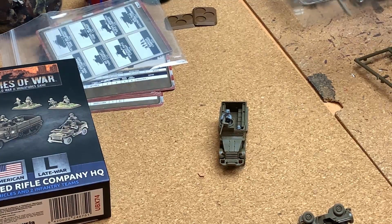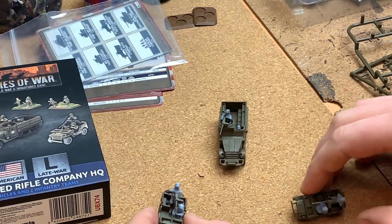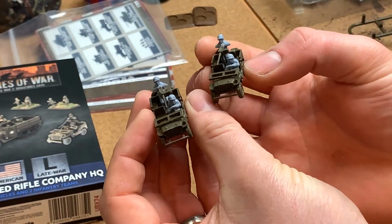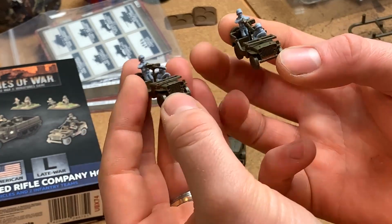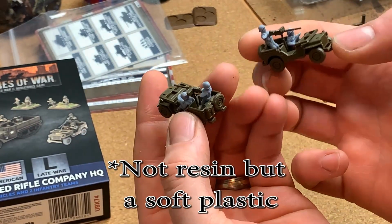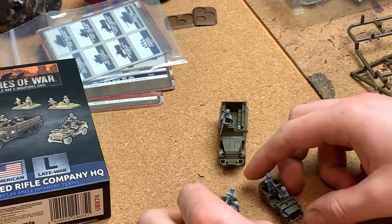So I'm just having a quick go through the sprues again. Yeah, there's at least one 30 cal, so you've got an option on a couple of different types of machine guns. I go for 50 cals. Being Americans, I think they want to get the biggest gun on their stuff. So these are resin, they're not plastic, so normally I'd use my plastic glue for this. I couldn't, I had to use just super glue.